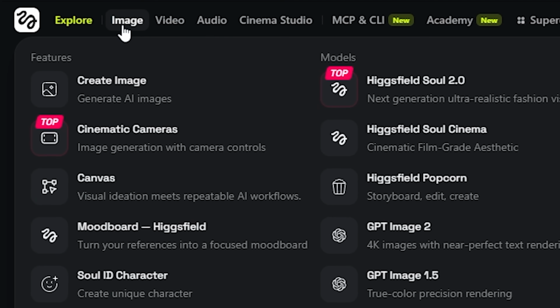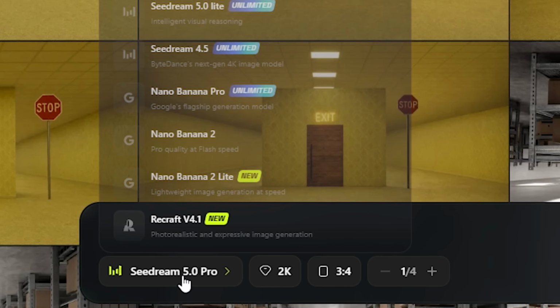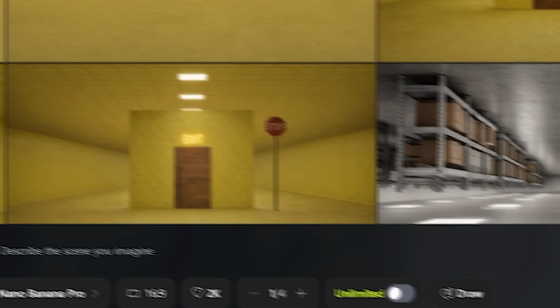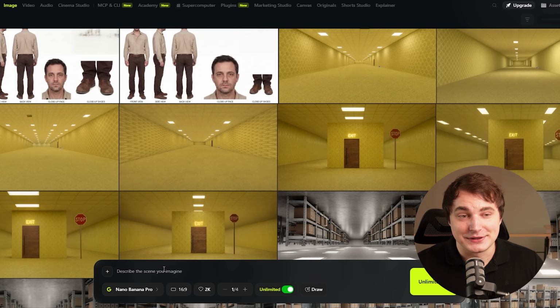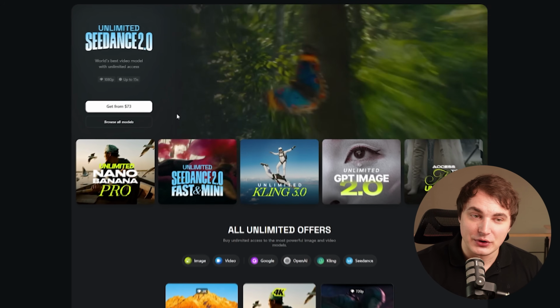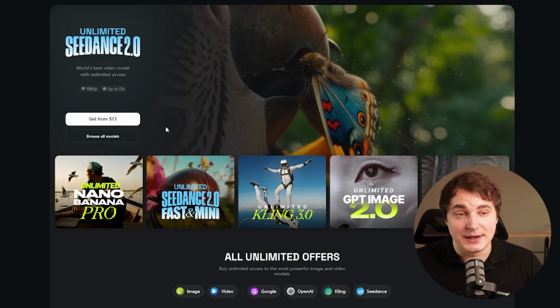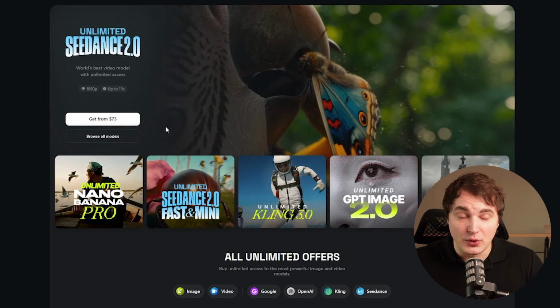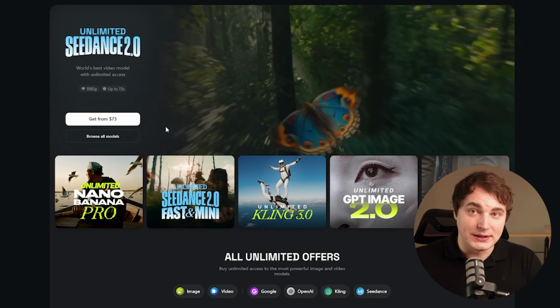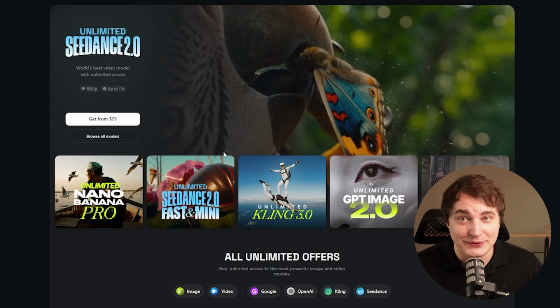And to mention, if you're going to use Higgsfield, there's a better option to go with Seedance. There's basically an unlimited plan for Nano Banana and Seedance, and this is why professionals actually stick with Higgsfield, because if your plan is $73 and more, you can get unlimited access to Seedance and Nano Banana Pro. It's limited by time, so you're going to wait a little bit, but your expenses will definitely be less than mine.